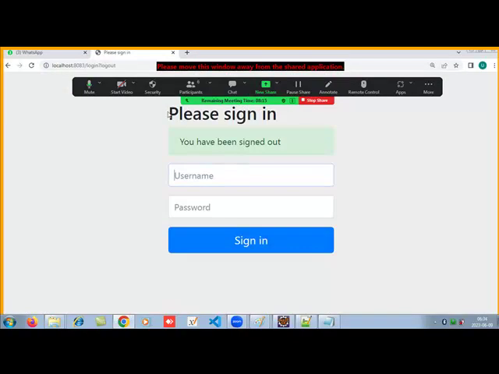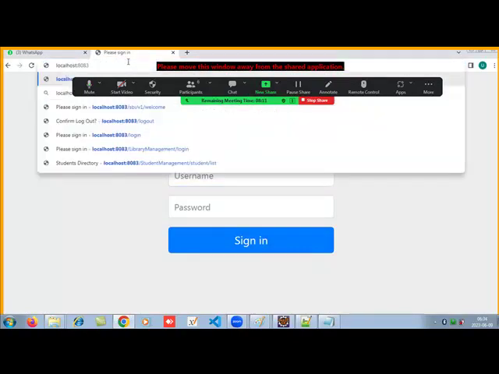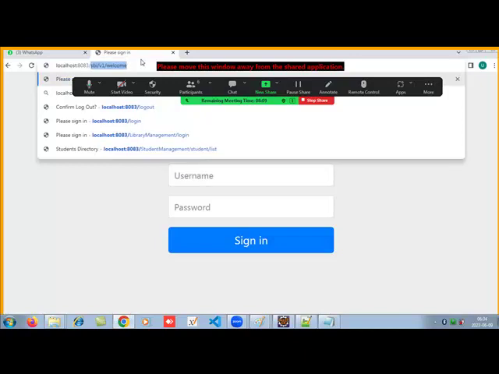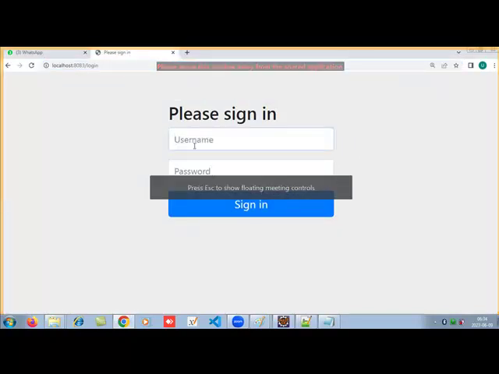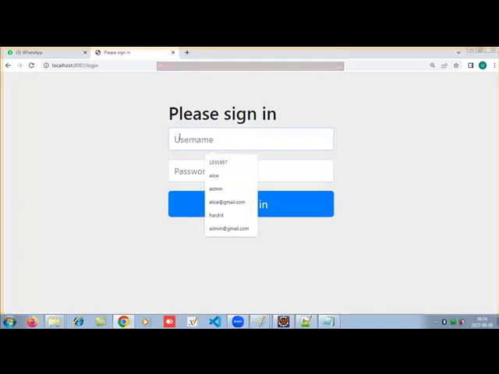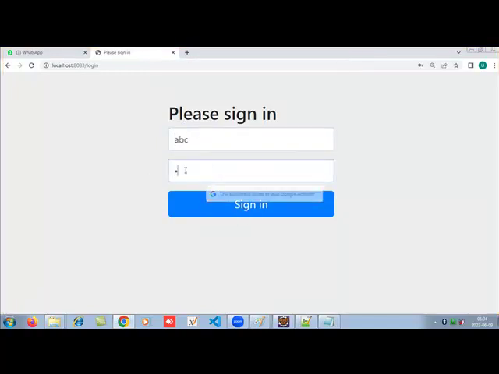Then if you wish to log in again, hit the endpoint you were trying to hit, and it will log us in, and now you are able to access the endpoint.